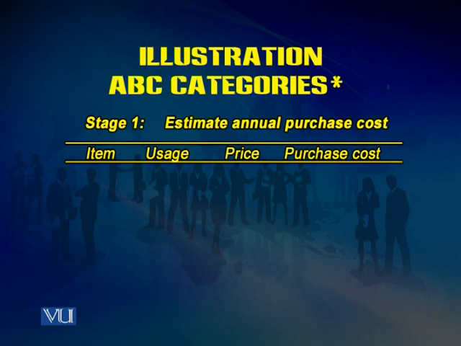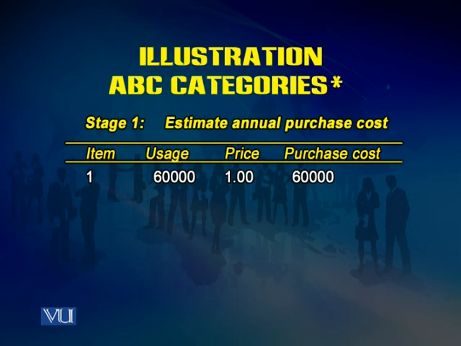This short example shows the item number in the first column, followed by the usage. This is expected usage, and this is based on the sales forecast. The sales forecast will determine how many goods are expected to be sold, and therefore what number of items of inventory are going to be used based on a corresponding production amount, and therefore the inventory amounts can be estimated. So the number one item for usage is 60,000, where the price is 1 and the purchase cost is 60,000. This is the highest cost.